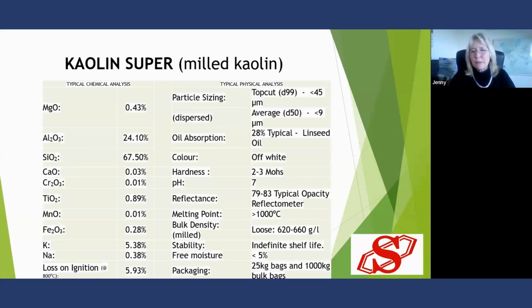They just dig it and mill it. There is some classification, usually air classification, to remove the very biggest particles, which are usually silica. And then the rest is milled all together. And look how the alumina and silica values are different: 24% alumina and 67% silica. So it's way off the theoretical composition of pure kaolin.